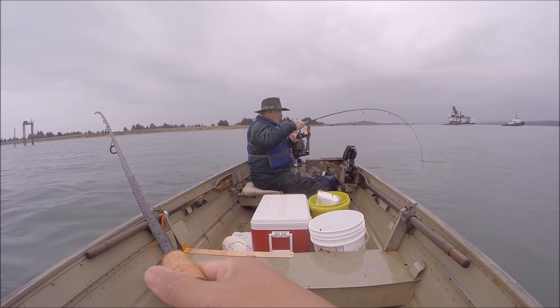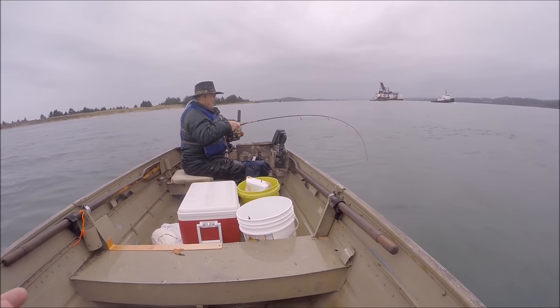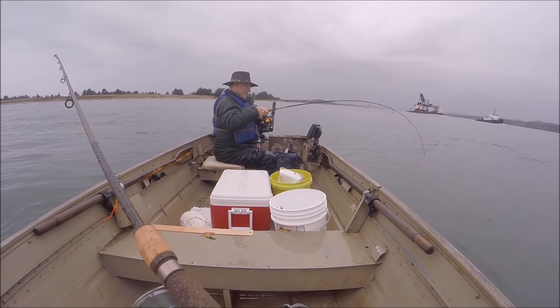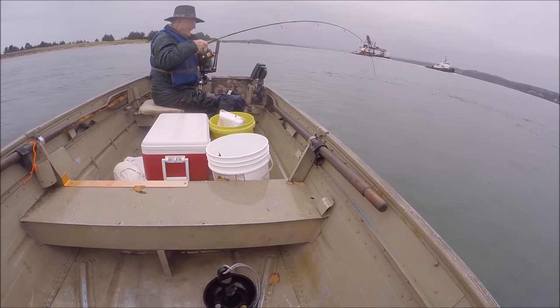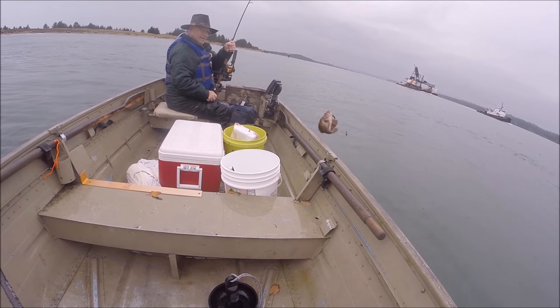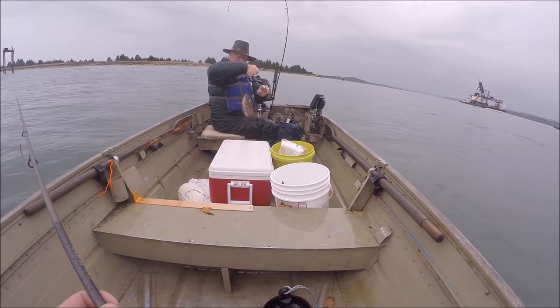Woo! Lynn's got one on. First fish of the day. Get him, Lynn. Don't let it be a copper. It's a copper. Awesome. Woo! I would say that's about a 1-pounder.